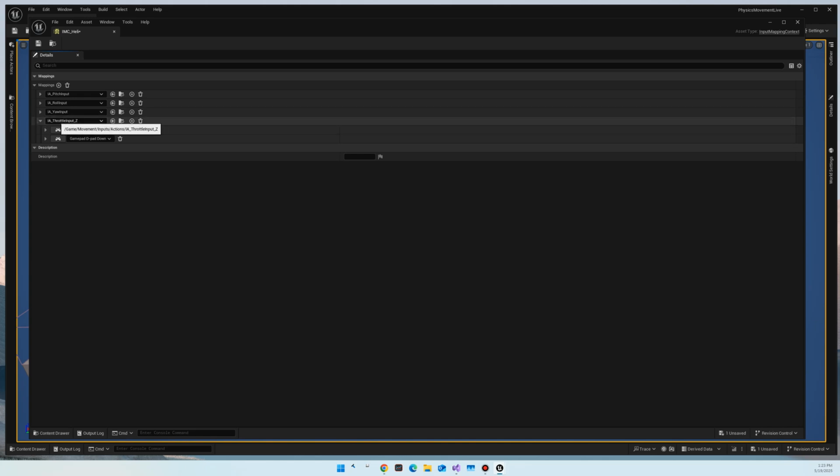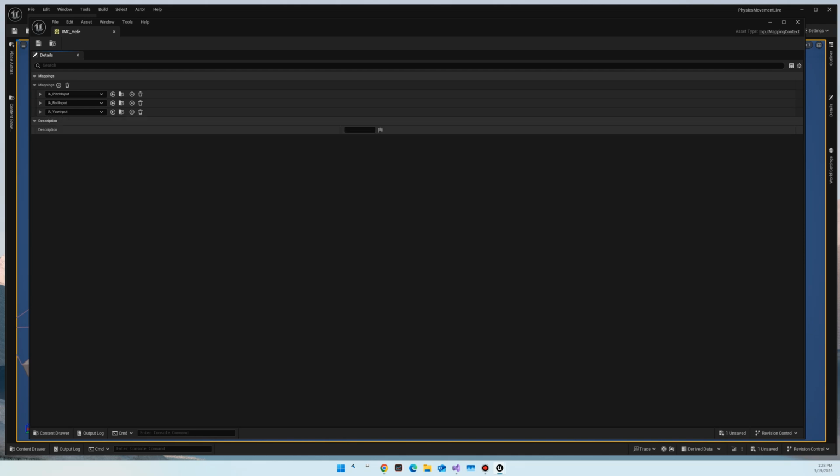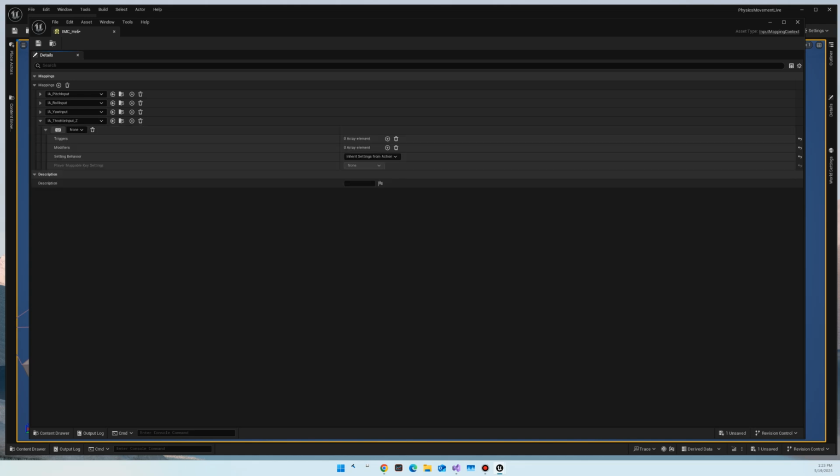Here we've got our throttle input Z. I'm going to remove these inputs, and let's bring that throttle Z back. Instead of using the D-pad, I'm going to use the analog on the left side. I'm going to start up my pad, and Unreal Engine notices that it's now connected. I clicked on the little keyboard up here. Now it's orange, so I'm going to press forward on the control that I want to use, and it's now mapped to my left thumbstick. That's all I need to do there.